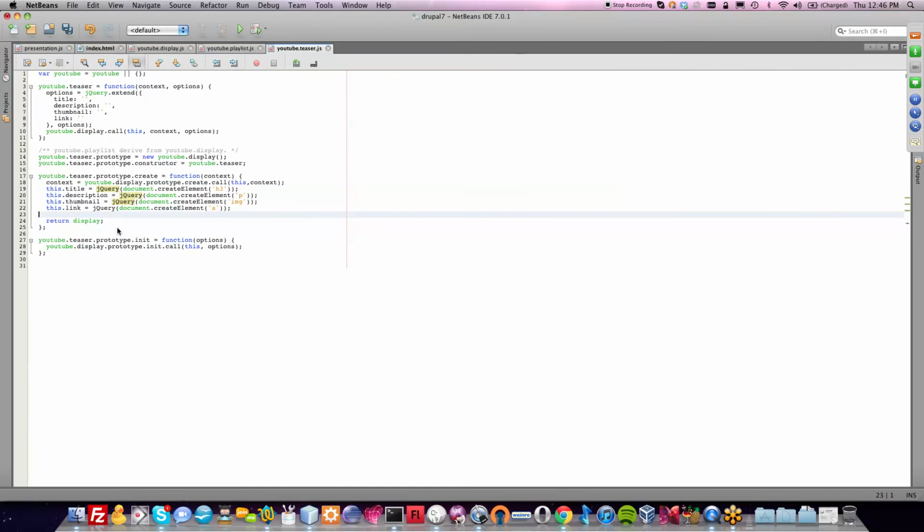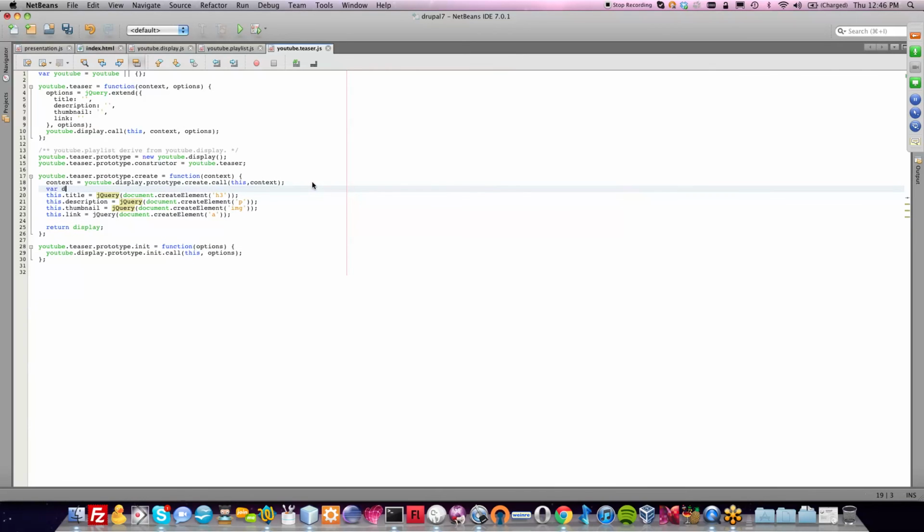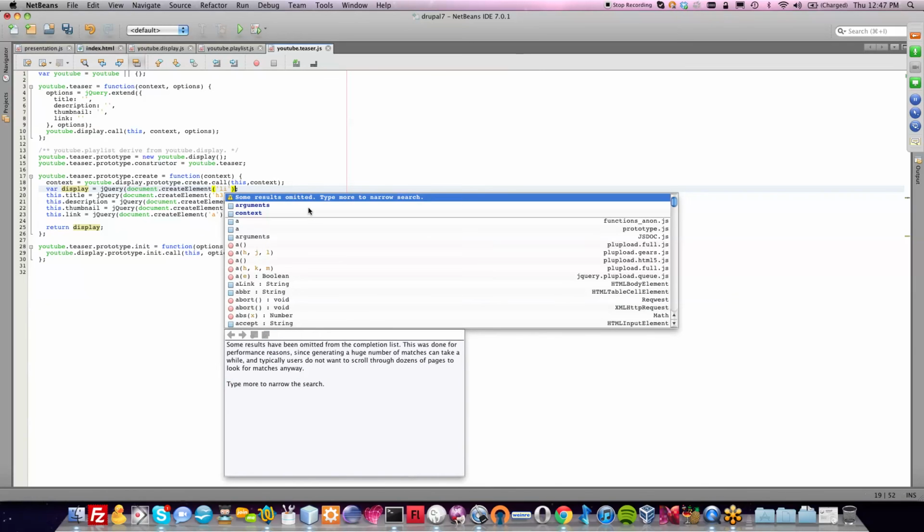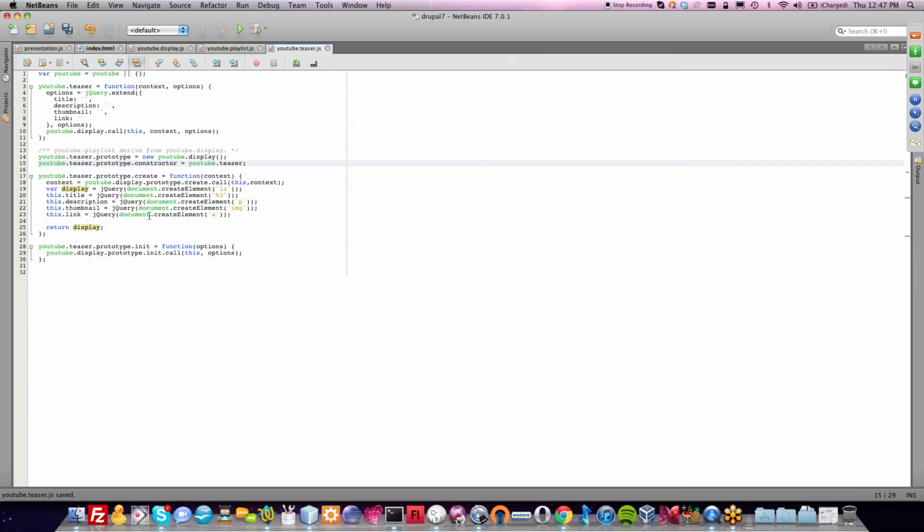So the first thing we need to do is create an LI element. So that's going to be the display. I'm going to say var display equals LI. Okay. And I'm going to return the display. That's why I like doing this, because I am predefining what variable is assigned to which element. I always get confused in jQuery when you start doing append and all this stuff, like, okay, now what does my variable point to now? If you do it like this, you will always know. You will never forget what variable your stuff is pointing to.